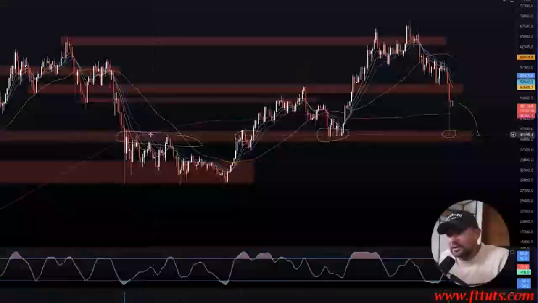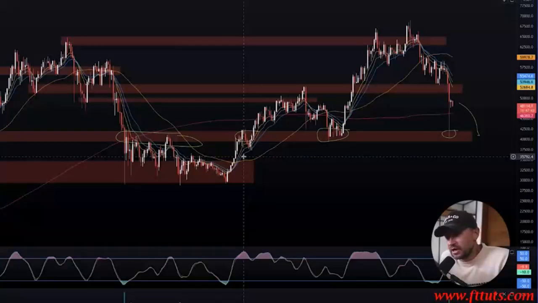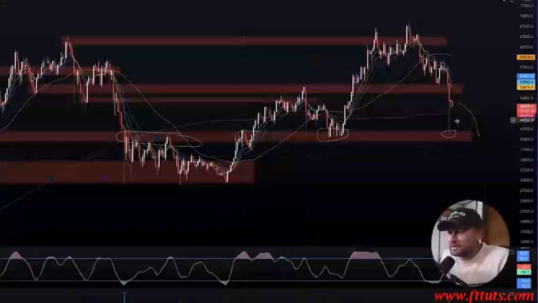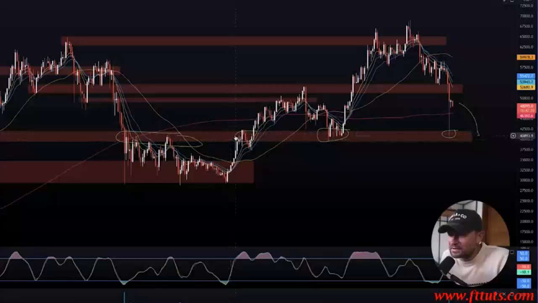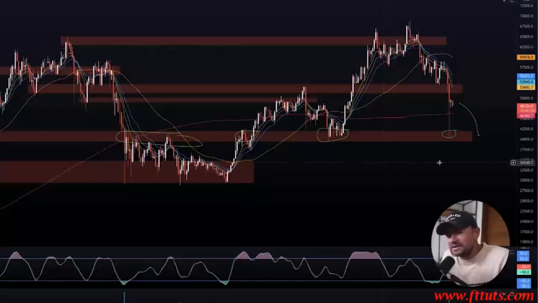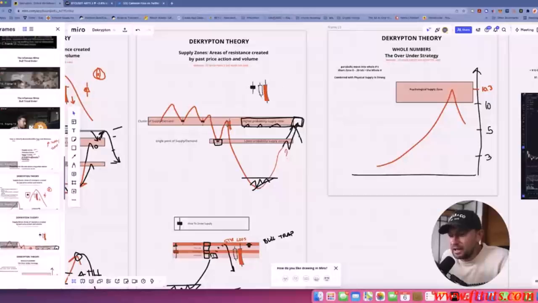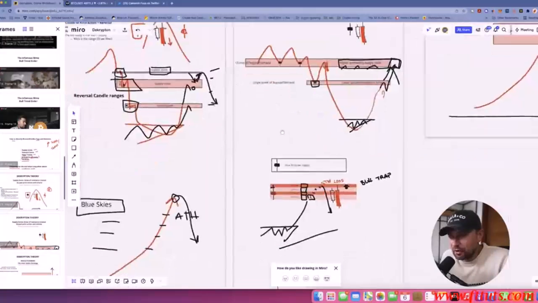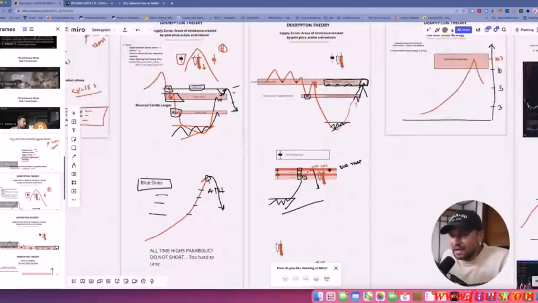And as you watch me continually, especially when we get into the trade examples, you'll see me drawing these zones, and this just comes with practice and being able to identify these. Once you see this happening and then you go back, you're like, okay, well, that looks like a demand zone. You can see, oh, well, it did dip right into there and then reverse. This comes with practice. I know this probably looks a little bit confusing to you right now, but I promise the more and more you look at these kind of candle patterns, it's going to make a lot more sense going forward. And so that's it for understanding how to draw supply and demand. Next, we're going to talk about the whole number factor and the psychological zones to do with that.